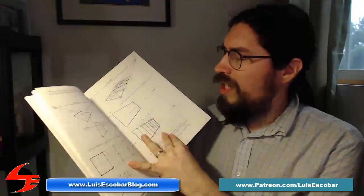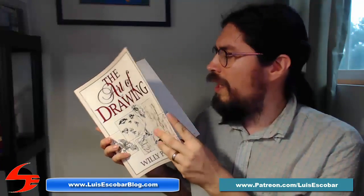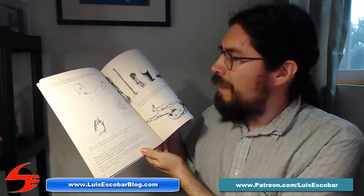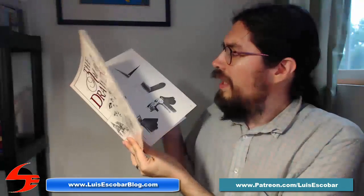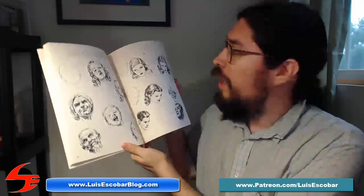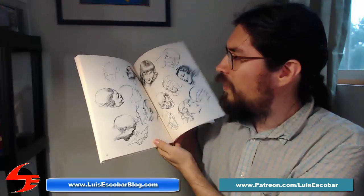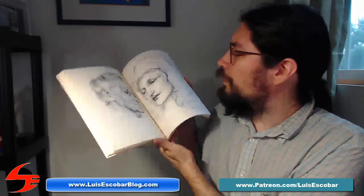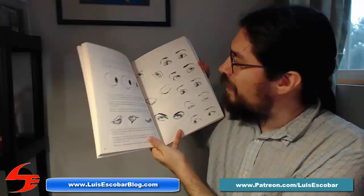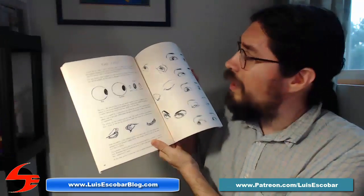It goes a little bit about perspective, which is good. And this is not necessarily figure drawing too much — this is The Art of Drawing, not necessarily a figure drawing book. But one of the reasons why I'm recommending it as a figure drawing book is because the rest of the book, besides those bits on perspective, is pretty much on figure drawing. It breaks down the figures into very, very basic shapes, similar to the Famous Artist book.